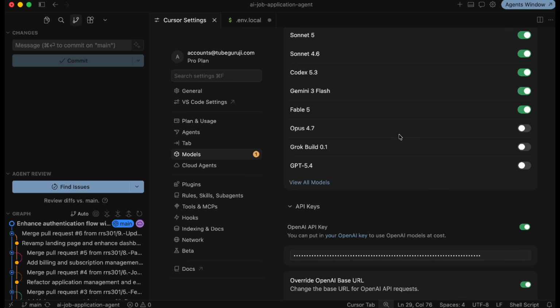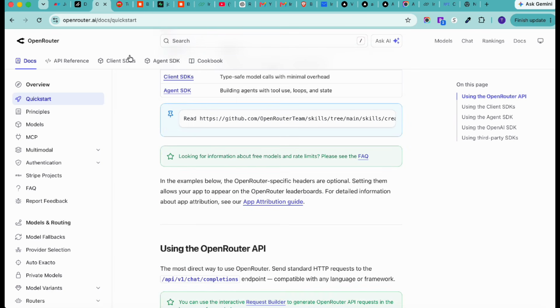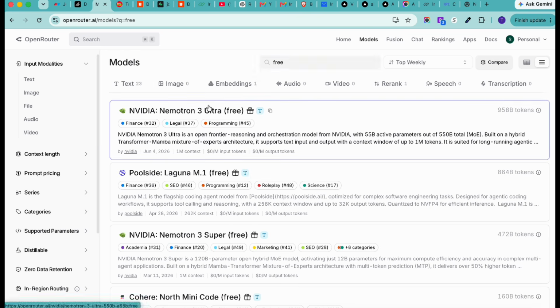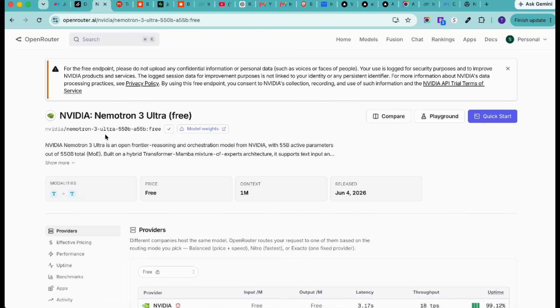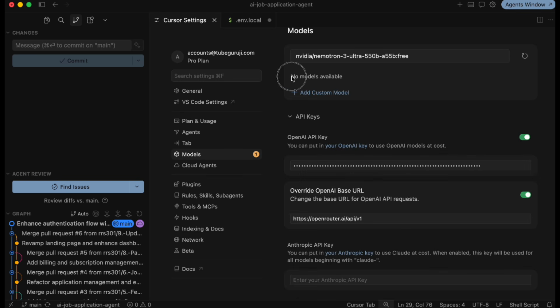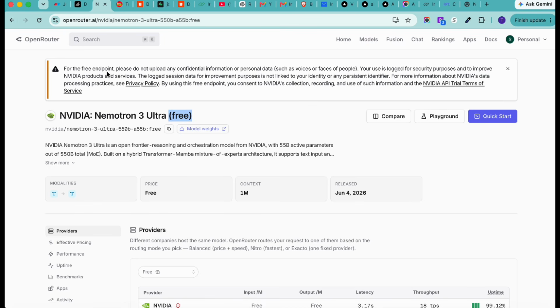Now your OpenRouter API key is configured. Now we have to add the model which you want to use. Currently we have a few models, right? But if you want to add a model directly from OpenRouter, search for the model which you want to use, and once you click it, copy this model name. Okay, if you want to use a free one, make sure you copy the model name which is free, and then inside Cursor just add this model. If it's saying no model found, then we obviously want to add this as our custom model, and then click add. Okay, now let's add a few more.